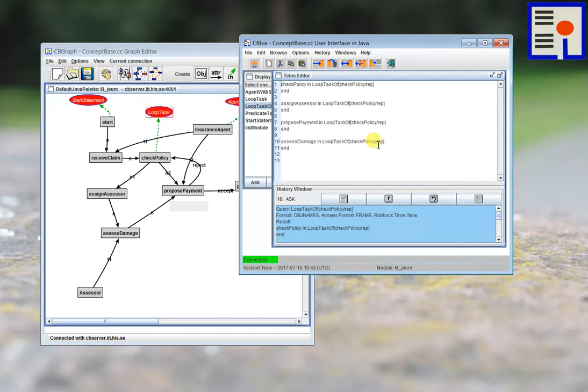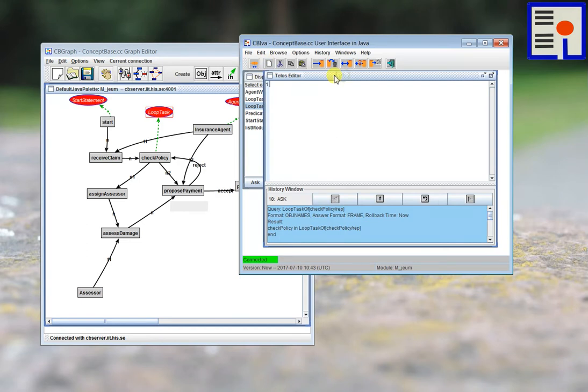So finally, I would like to link the process modeling notation with our entity relationship diagrams. So a task should be able to have some entity type or relationship type as a data input or data output.